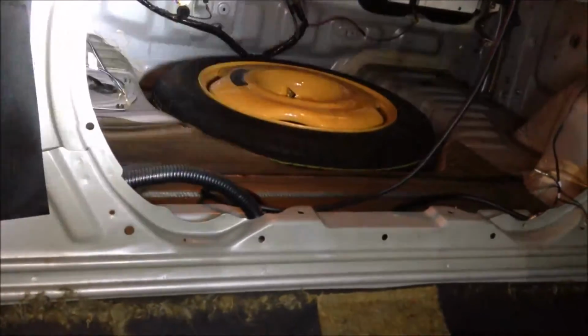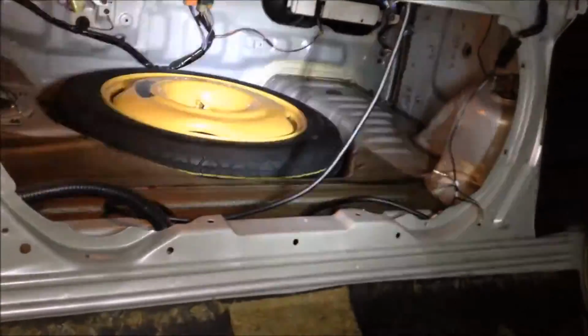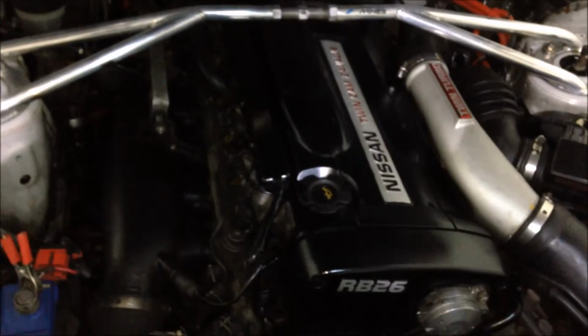I'm probably going to put that plastic piece back over here where I'm shining the torch, just so it'll look a little bit cooler. Obviously on the day I'm going to leave it off. I have no idea how much any of this stuff weighs. I am going to do a weigh-in probably in the next 2 weeks or so. I'll let you guys know how much I've managed to shed off by doing that. So that's weight reduction in a nutshell.